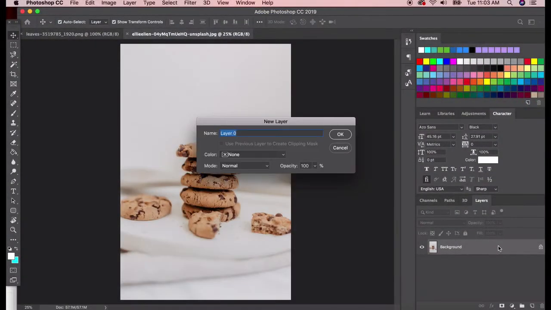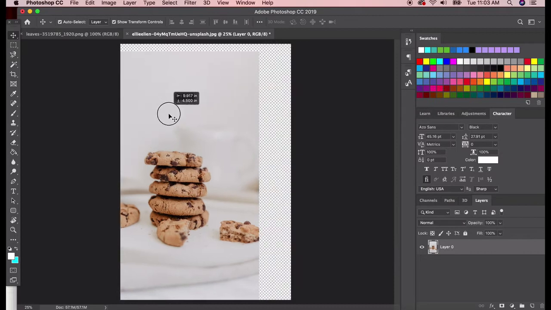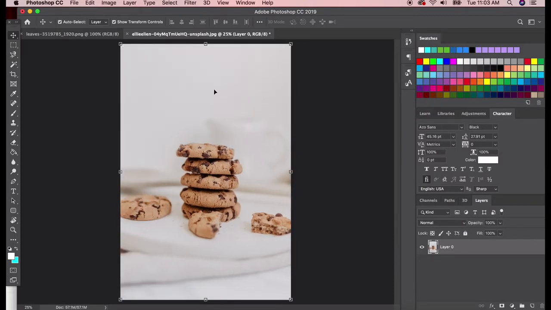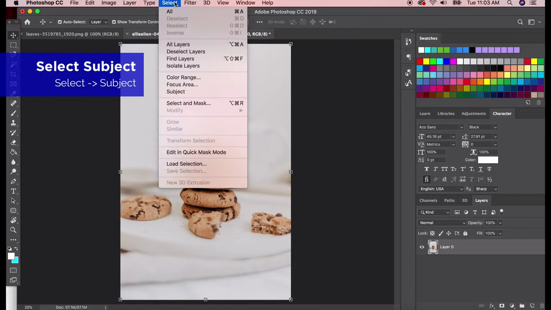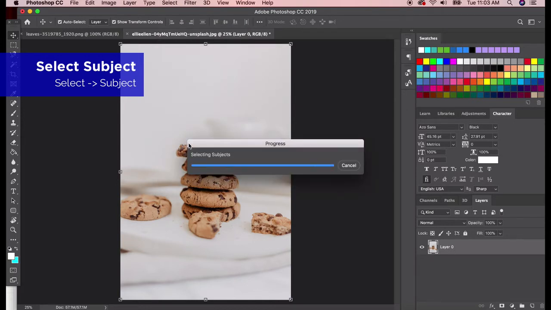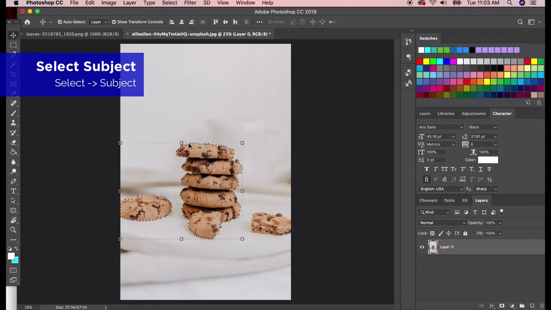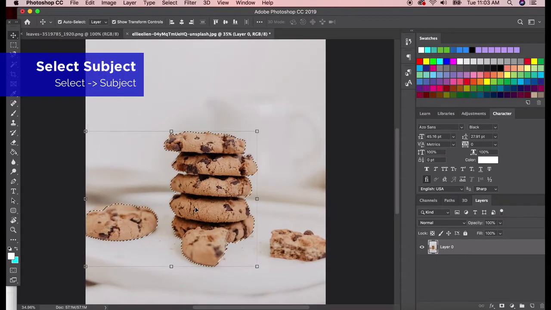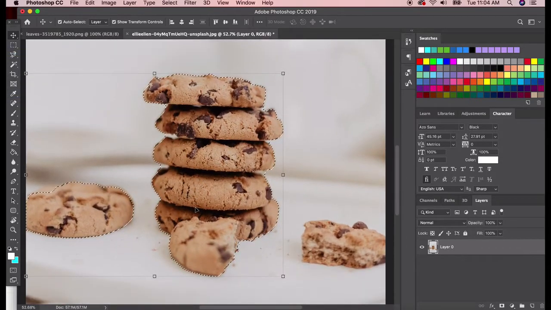So I'm going to go ahead and double click, unlock our little layer here. So now we can go ahead and cut this out. I have a newer version of Photoshop, Photoshop 2019, so I have a nice handy new tool up here in the select portion. I'm going to go down to select, then down to subject. It's going to automatically use an algorithm to find the subject matter. Sometimes this works and sometimes it doesn't, but I always try it first because look at that. It's not too bad of a selection. Really not bad. So I'm going to go ahead and zoom in. We're going to have to fine tune this even further.